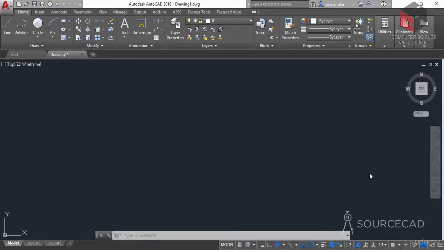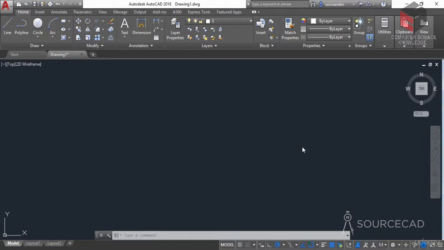In the previous lesson, we changed the limits of our current drawing or the display area, and also applied the display unit format for our drawing. Now these settings should be saved as a template because we obviously don't want to make these settings every time we start a new drawing. So you can save these settings as a template and open that template to create the new drawing.